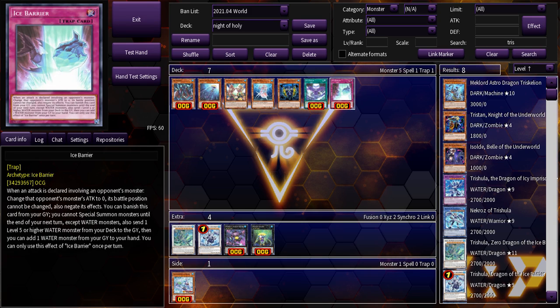Alright, next we have Ice Barrier. This is a normal trap, and its effect reads: when an attack is declared involving an opponent's monster, change that opponent's monster's attack to 0, and its battle position can't be changed. Also negate its effects. You can banish this card from your graveyard.